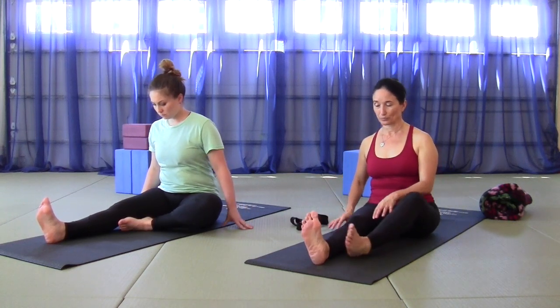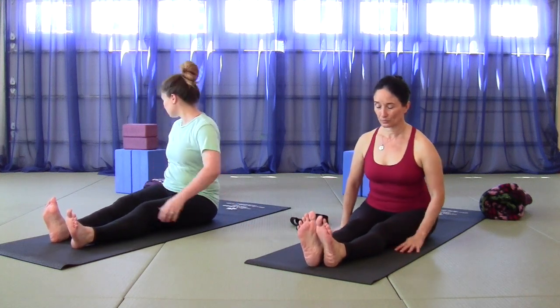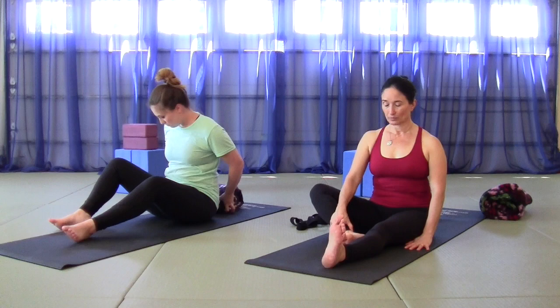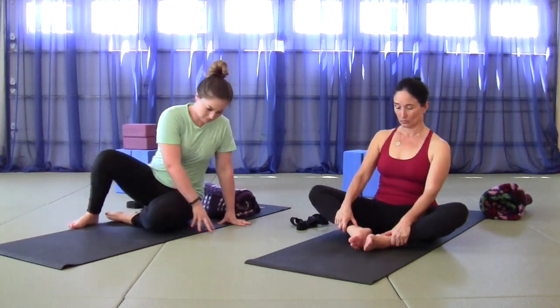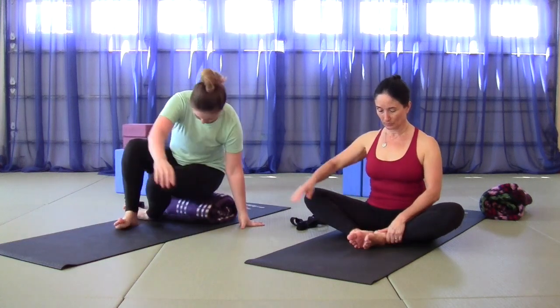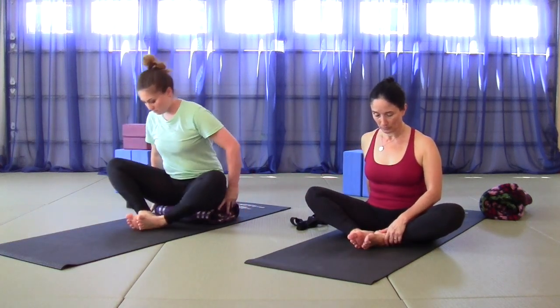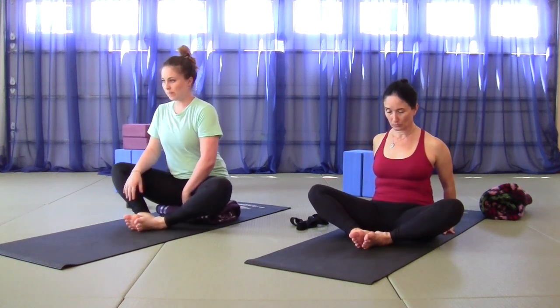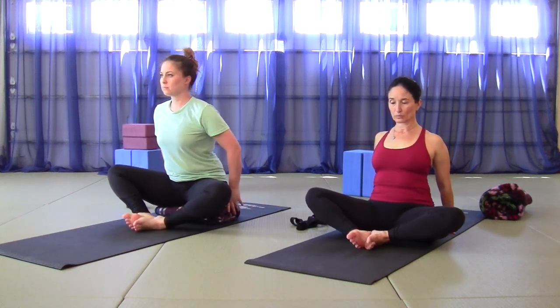Some of us will grab our blankets, and some of us will stay on the floor as we bring the soles of our feet together and our knees out to the side. Sitting upon your blanket allows the spine to be just a little bit longer and make it a little easier to find this stretch. Once in position, we'll both take our hands back behind us and push our spine long.